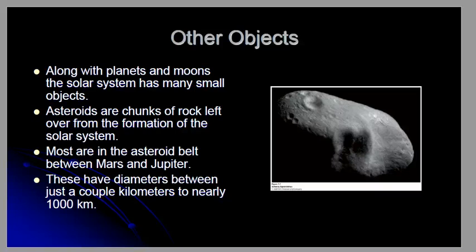But other than Vesta and Ceres, which are the protoplanets or the dwarf planets in the asteroid belt, none of them have gotten big enough to become round. And one of the reasons the asteroid belt has never quite formed into a planet is Jupiter. Jupiter keeps messing with the asteroid belt all the time and keeps it from coalescing into a planet.